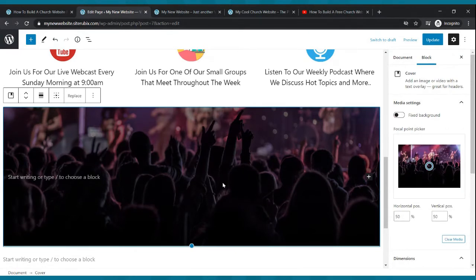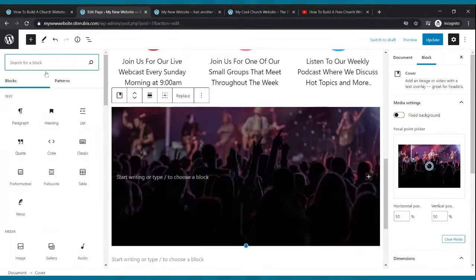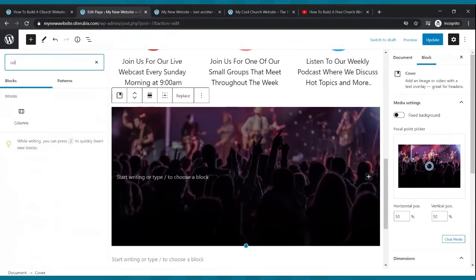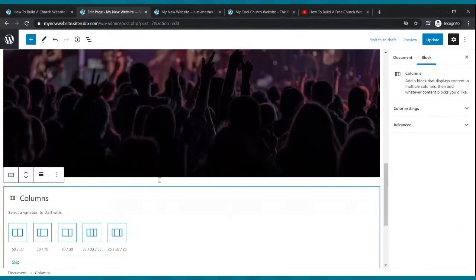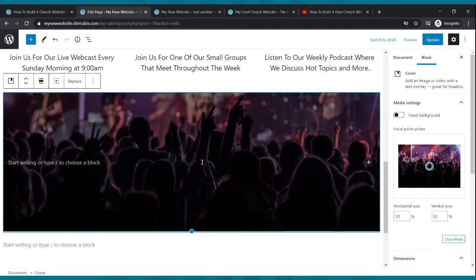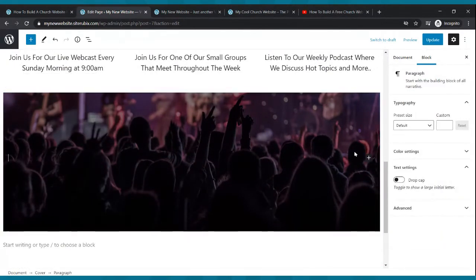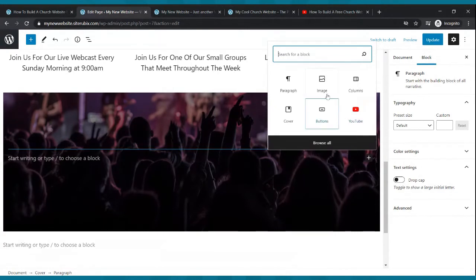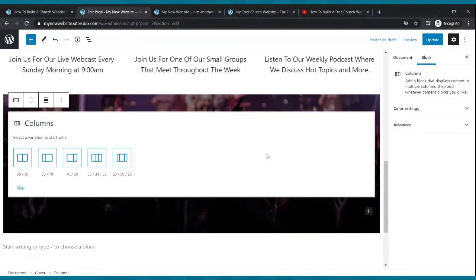What you could do is hit the plus and then type in the word column. This is bonus. I wasn't going to show you this. This is bonus. You're going to another level. You click columns, and then, oops, how did it go down there? My bad. Let me get rid of that. This is where you want your column right here. All right, so there's my columns. Put your columns in there, and then you select 3.